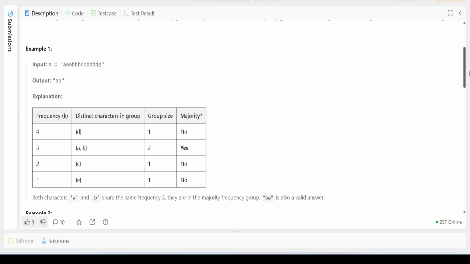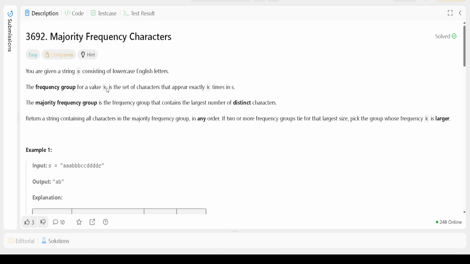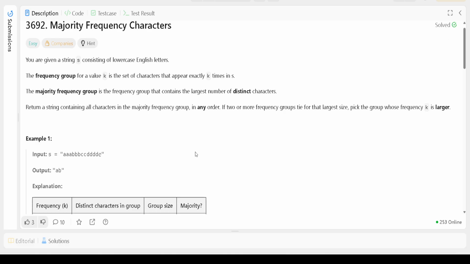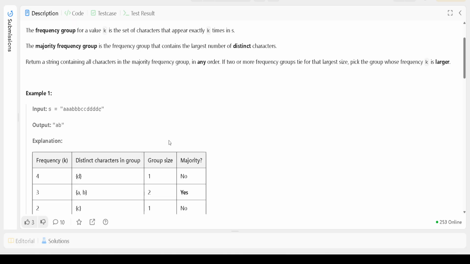What the question is saying is that we have to count how many times each letter appears in the string, and we have to group the letters that occur the same number of times. These are called frequency groups that we have seen. This is called the frequency group, correct?